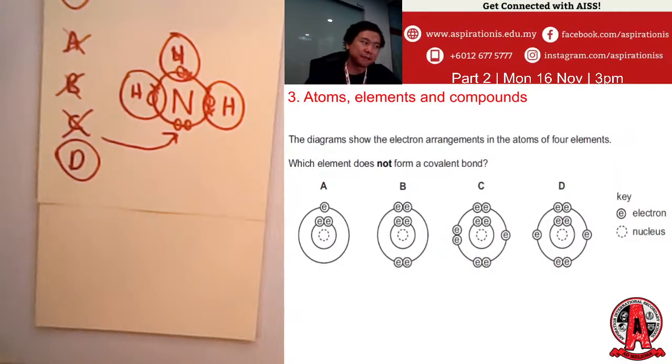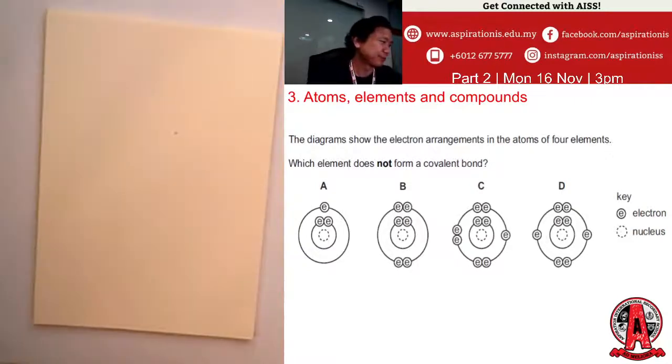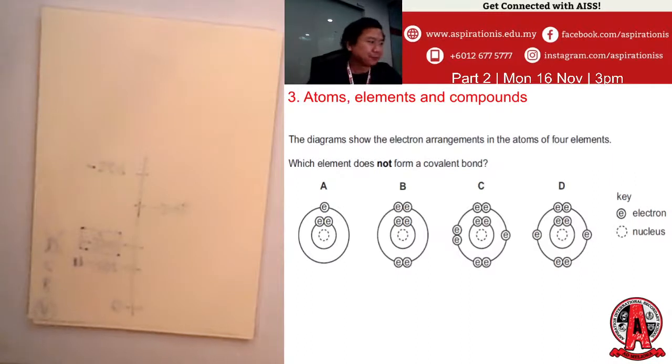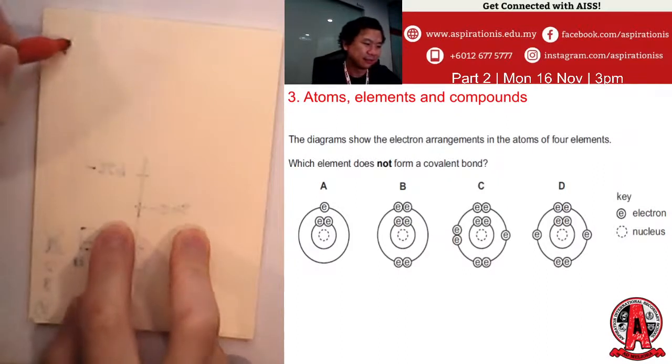So for those of you who attended the physics lesson yesterday, I hope that you can see the difference for today. I have reduced the latency to almost zero, as low as I can get, so the lag is very, very small. So can I see some answers, please? D, A. The answer is A. Well done.